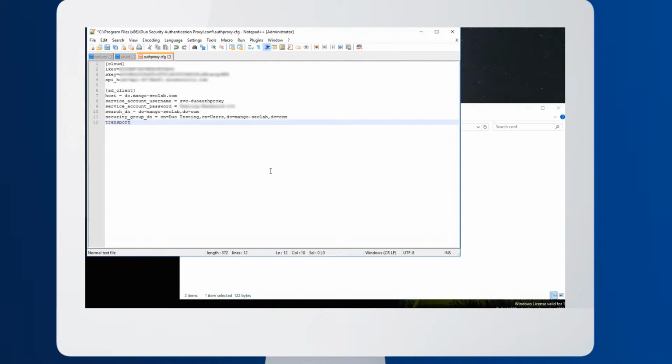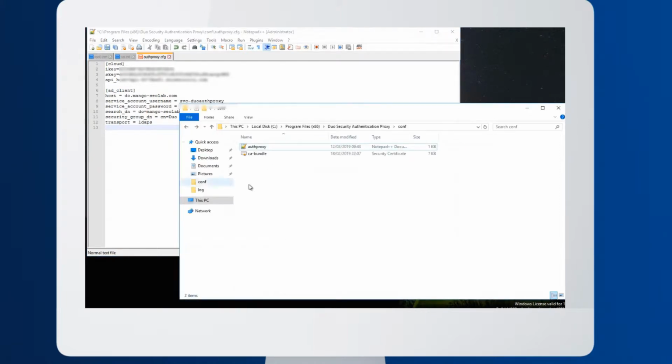And you specify the transport method for secure LDAP. And again, similar to how we configured the admin portal, we need to put in the Auth proxy config file a path where it can obtain the CA certificate that's used to check validity of the domain controller's secure LDAP certificate. So I'm just going to copy the certificate into the conf folder.